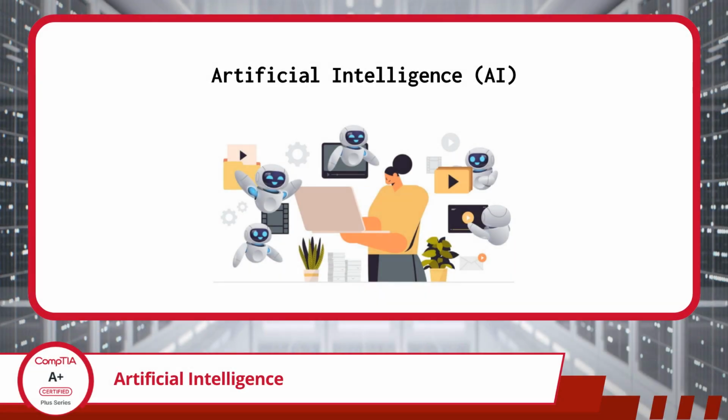As we wrap up our training course, we arrive at one of the newest topics added to the CompTIA A+ Core 2 exam objectives: artificial intelligence, commonly abbreviated as AI. AI has rapidly become part of everyday technology, showing up in search engines, chatbots, writing assistants, image generators, customer service systems, security tools, and countless business applications. While AI can dramatically improve productivity and automation, it also introduces important concerns surrounding accuracy, privacy, security, and appropriate use. So, let's finish strong by exploring some of the basic AI concepts every modern IT professional should understand.